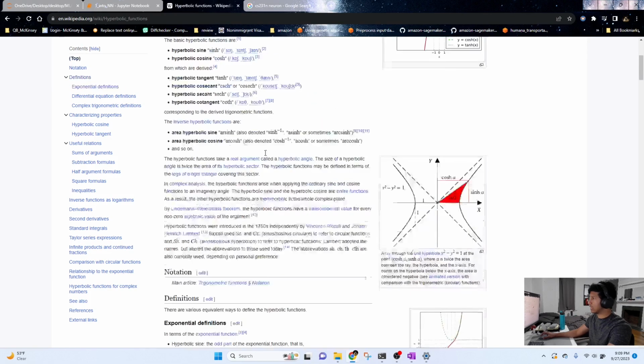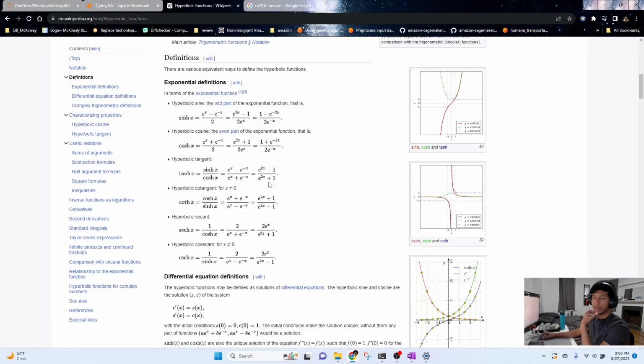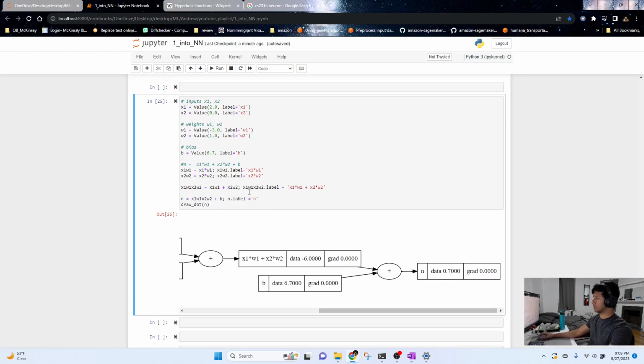Tanh is a hyperbolic tangent, which means it has exponential properties. If an equation is exponential, then it can be differentiable. Hence, we can leverage tanh to create an activation function. So this is the equation of tanh: e to the power 2x minus 1 divided by e to the power 2x plus 1.